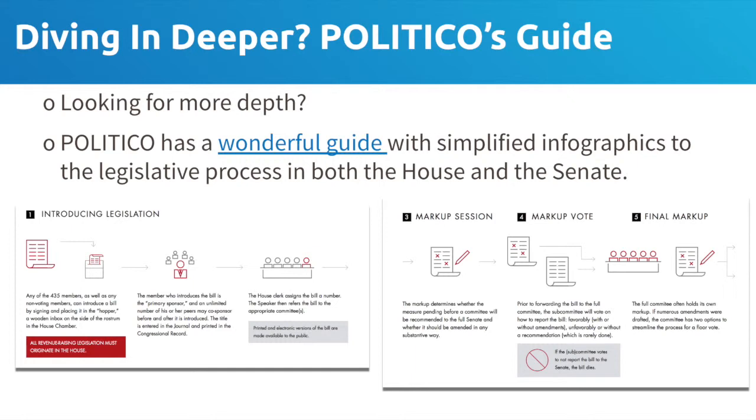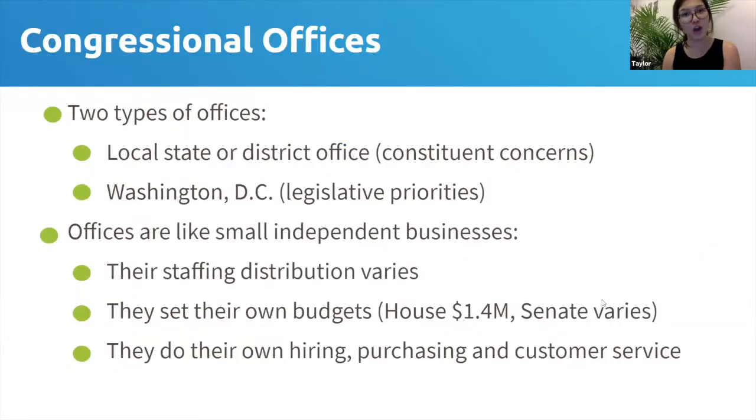congressional offices themselves. These are actual jobs of real people. And as CCLers, we like to bring back to that idea every time we train volunteers on how to interact with their congressional members and their staff. So each member of Congress has at least 2 different offices, one in the state or district, and a legislative office, which is here in DC, on Capitol Hill, or as we call it, just the Hill here.